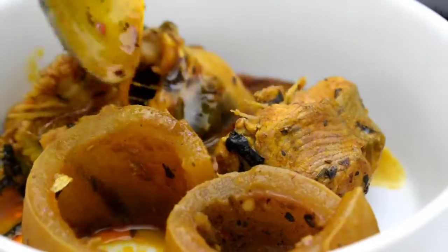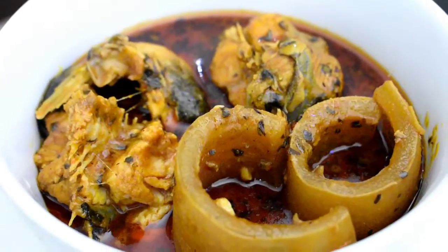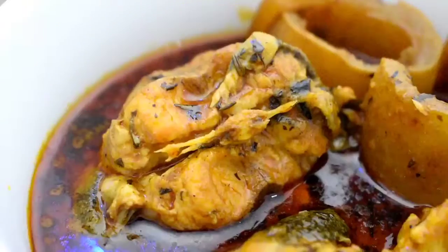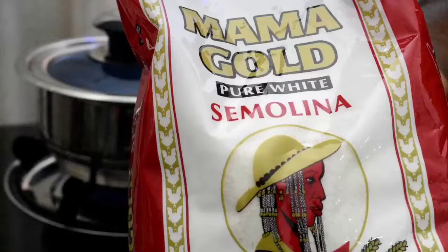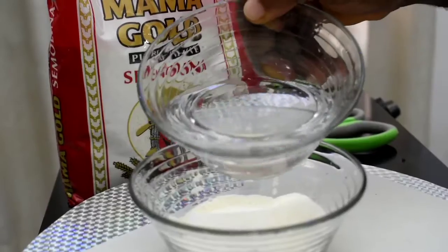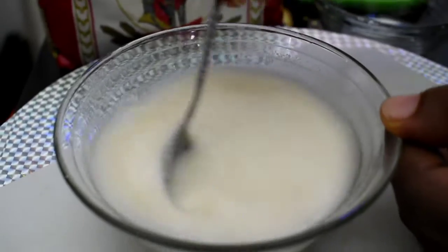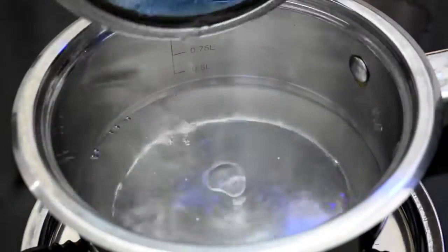Traditionally, like most people would say, Banga soup is best served with starch, no doubt, but you can also enjoy it using Mama Gold pure white semolina. In making this, I start by dissolving some semo in water depending on the quantity you want to make. Like this is a 1/4 cup.